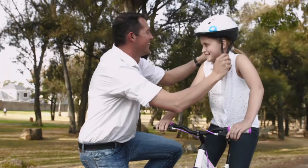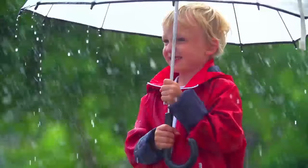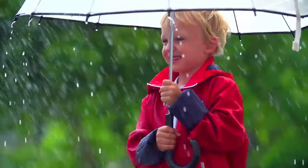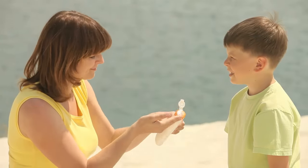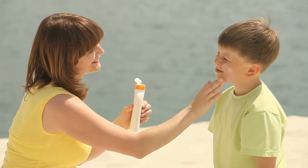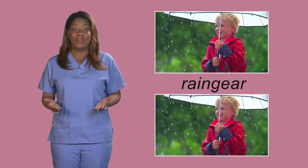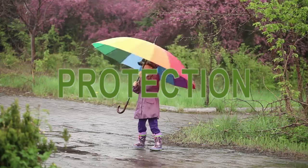We use bike helmets to protect our heads when riding. When it storms outside, we use raincoats and umbrellas to keep us dry and warm. And when we go to the beach or pool, we use sunscreen to protect our skin from sunburn. All of these things, helmets, rain gear, and sunscreen, are different types of protection.